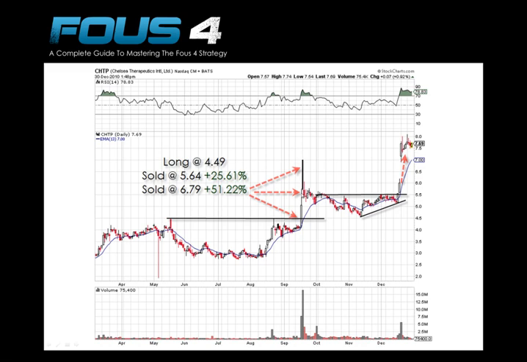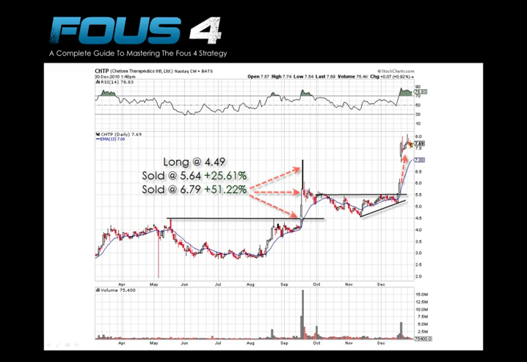As I always say, you want to take advantage of the strength that you get and just get out while you can, lock your profit. And then the next following session, the stock actually opened up at $7 per share, so that's that whole number resistance theory working here again. Pre-market and after hours, it peaked out at 7, and then as soon as the stock opened up, it started selling off from there. I actually sold my second half position at 6.79 for 51.22%.